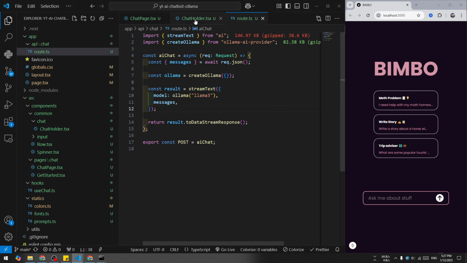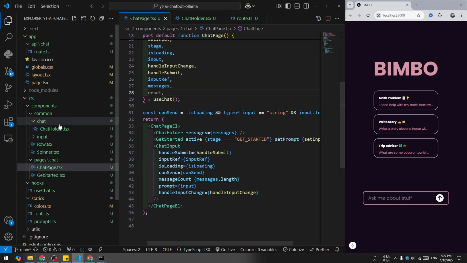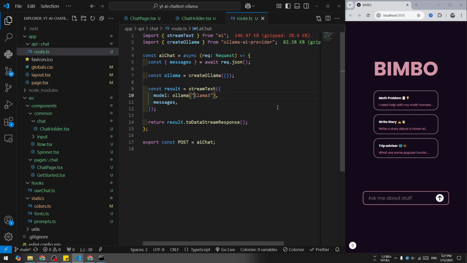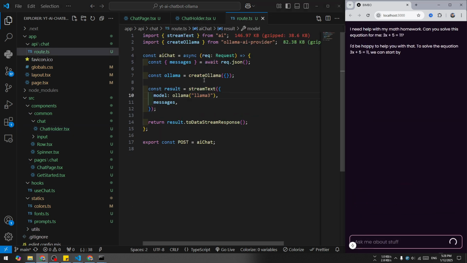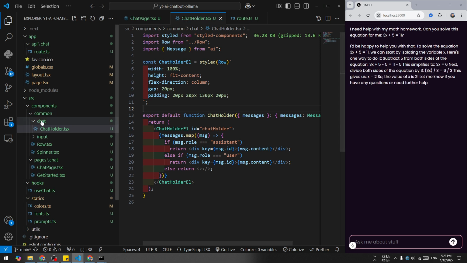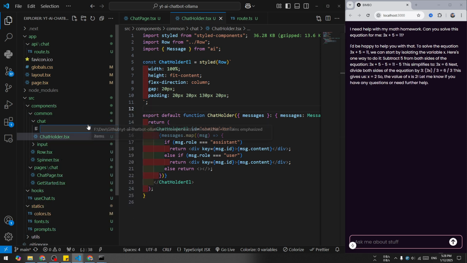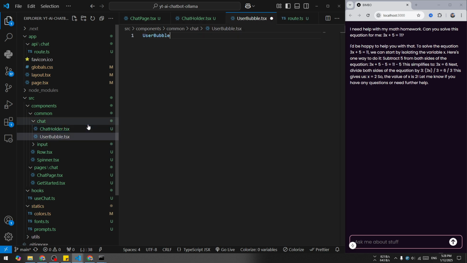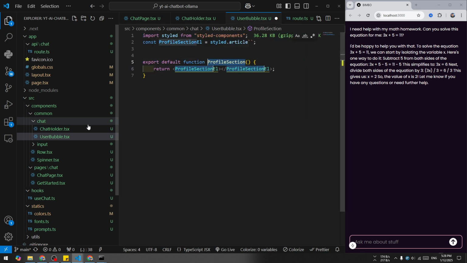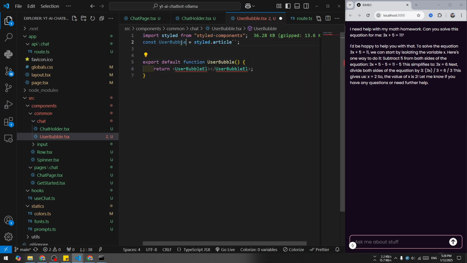All right, now that this one is done, let's create the look for the messages. So first of all, I'm just going to talk with this AI. So we have some messages here, and create a new file called user bubble, and create a function for this, which is going to take the message from the iteration.